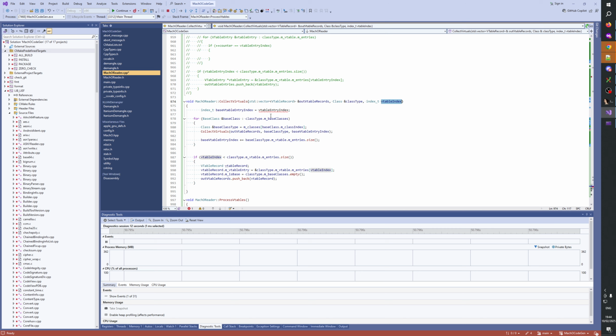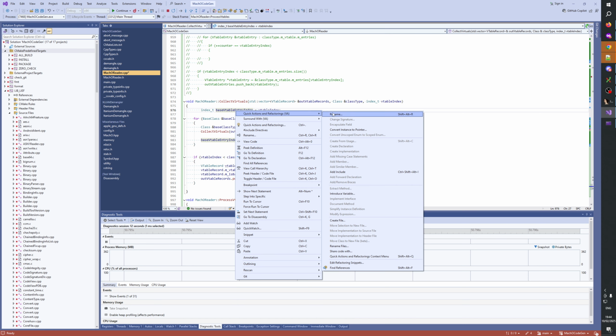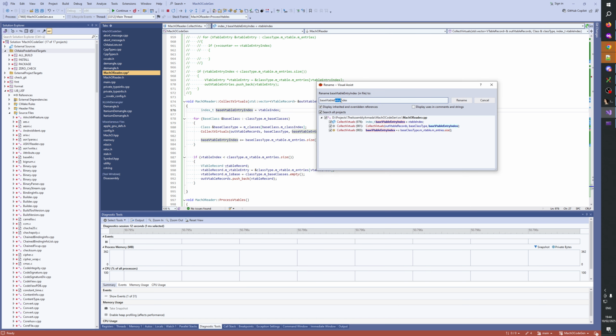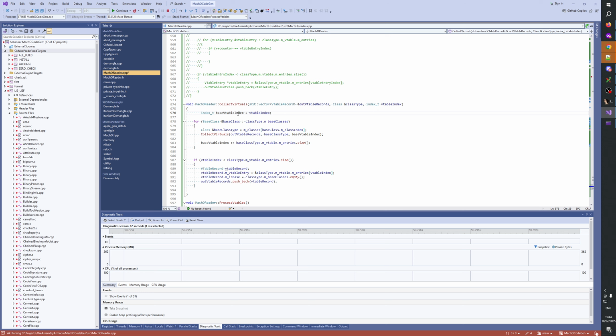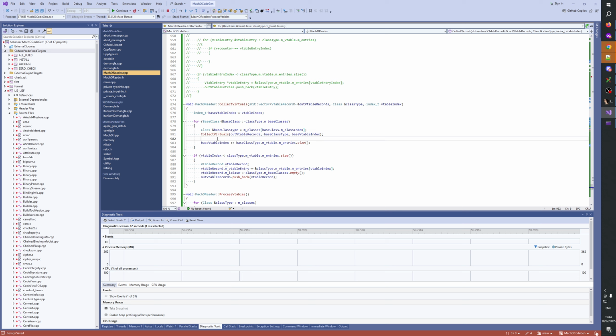We need to say base vtable index, vtable index. I think here we need to add vtable dot get count without detours. There we go.